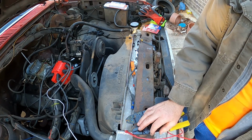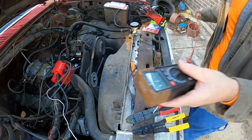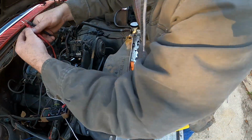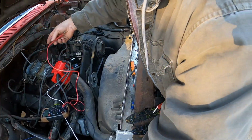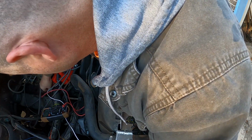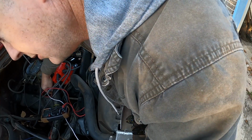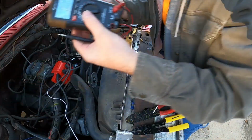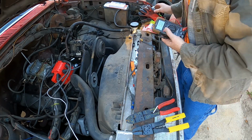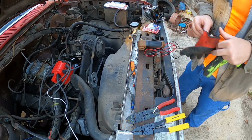Now if I was smart, I would check and see if there's voltage at the distributor, because you never know if that wire is broken. So we'll go ahead and pretend like we're going to do that. See if I can get it up in there. Oh yeah, we got voltage. Okay, the wire seems to be good. Let me clear everything so that when I start it, it doesn't all fall down and get lost forever.